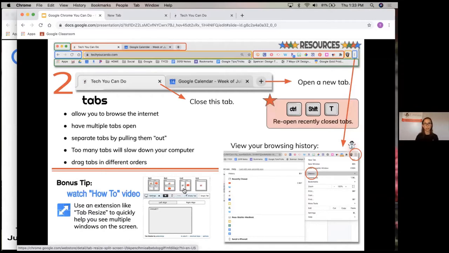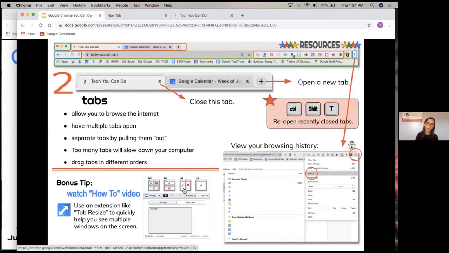If you're a Google Classroom user and your grades aren't syncing, what I would always do is I would have where I had my grades, I had used Schoology at the time, so I'd have that open on one half of my screen and I would have Progress Book, which is our gradebook, open on the other half. And I would have the students' names and their grades listed side by side. So I never kept a paper gradebook any longer. So I'd have them half and half. But at the time, because this extension wasn't around, I had to physically have my little tabs, which is not a bad tool to be able to use.